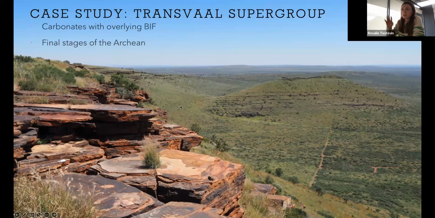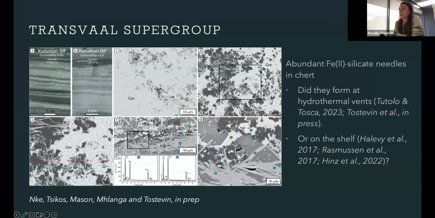But the samples in this study are from core. So they've not been altered and oxidized to the same extent as this red BIF we're seeing here in the field. And the core samples that we've been looking at preserve a lot of very fine iron silicate minerals, including greenalite, and we think that these were primary, in line with a lot of Berger-Rasmussen's interpretations.